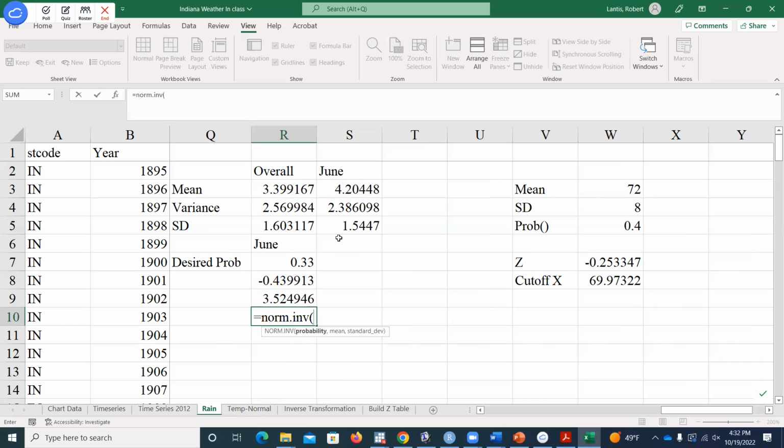Okay? So what are the three things that it's going to need? Well, it needs to know how to find this z value, so it needs the desired probability. That's the first thing. So we've got 0.33, comma. Using that, it can find the z-score, but the other things it needs to throw into that inverse transformation formula are the mean and the standard deviation of our variable. So the mean of our variable was up here, standard deviation down here. Now it should do all this work behind the scenes. And if what I've said is correct, it should give me the same answer I found before of 3.52.